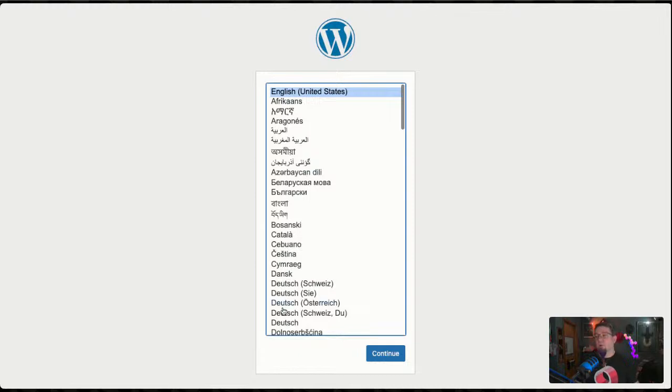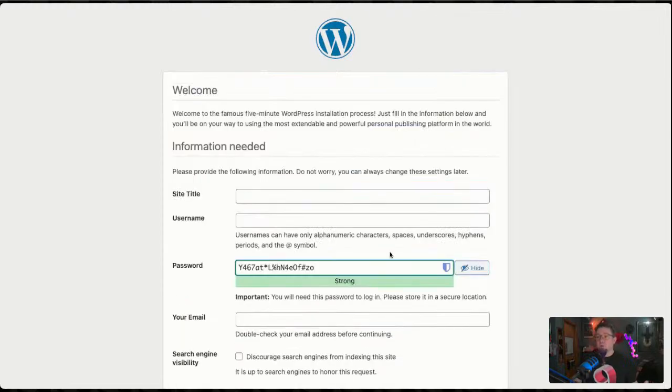It's asking me to configure WordPress. So if I hit next, you're going to notice here, normally, if you're familiar with configuring WordPress, you would know the next thing that it would normally ask you for is, where's my database? It didn't ask me any of that because I passed that all in using that config map.